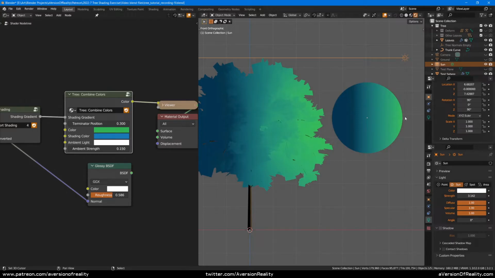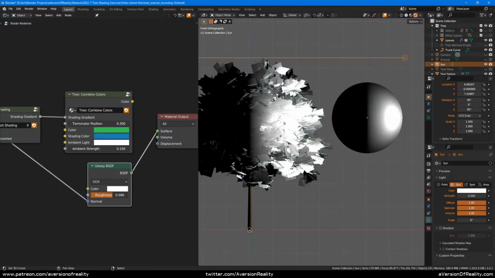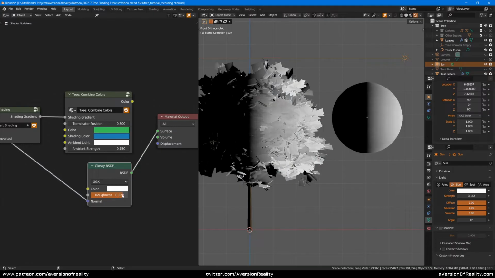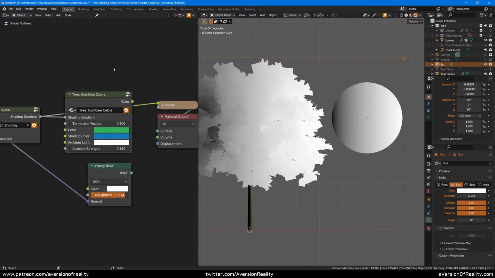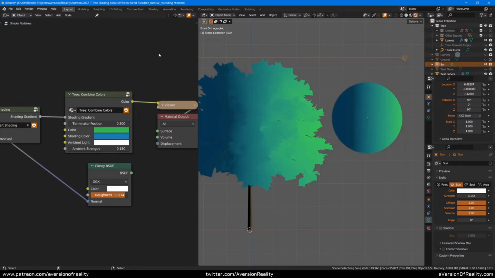Artistically, I do want some sort of effect like this that changes things based on more light. We've got a bit of that here, but this is all a bit too linear. So I would like to brighten it or something, but it's not really necessary to use gloss for it. Since the tree isn't shiny, like leaves are shiny, but the whole tree shouldn't have a hot spot. So if I did use gloss, it would be very rough. And then when it's this rough, well, I've already got a shading gradient. I might as well just ramp that again or whatever. So that's what we're going to do.